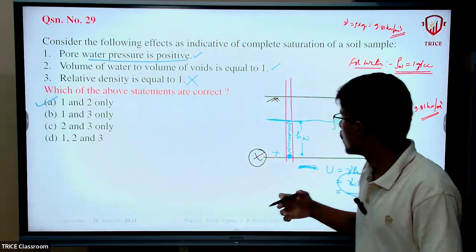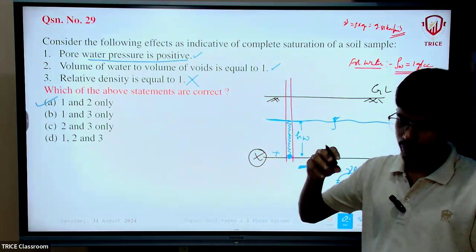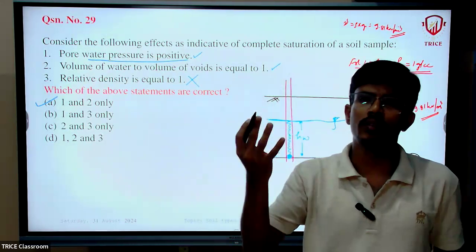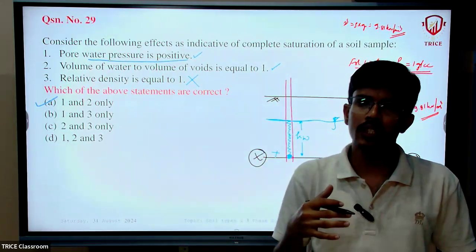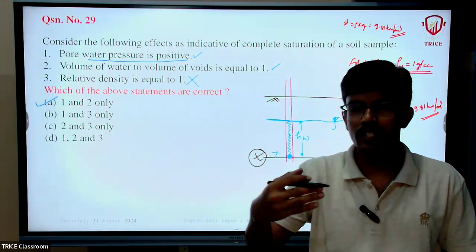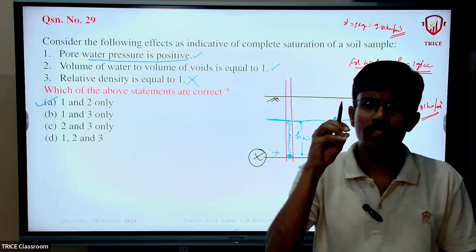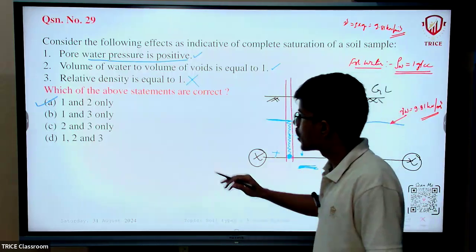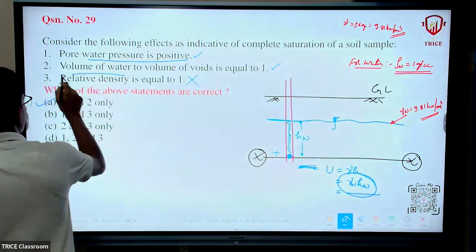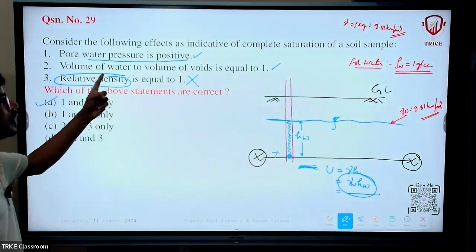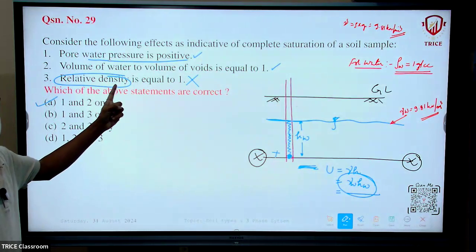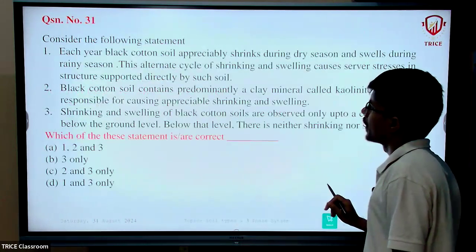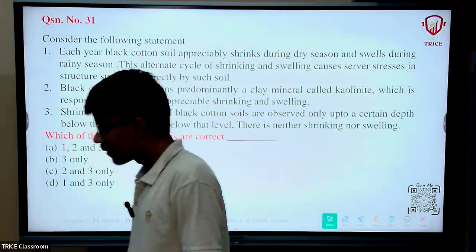Void ratio is nothing but this: we have the soil particles and certain voids, and we compare them volumetrically. The volume of the voids present with respect to the volume of the solids is called the void ratio, right? What is the amount of voids present with respect to the solids? That will be the void ratio. Based on the void ratio, the topic comes under relative density. This is applicable only to sandy and gravelly types of soils. Okay, so now we can observe this statement.